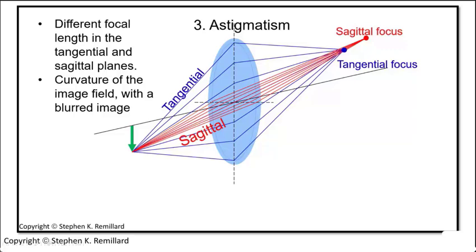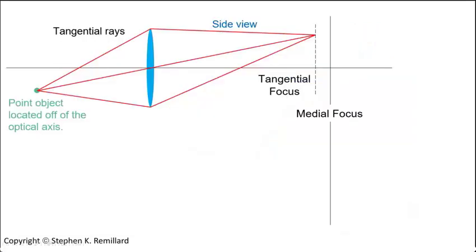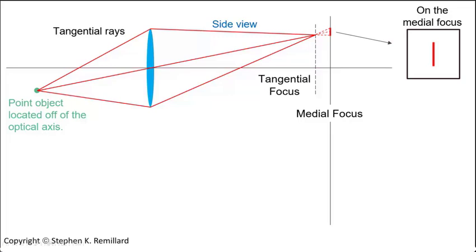A source on the axis will not produce astigmatism, but as you get off the axis, you can see astigmatism happens because, as you can see by looking at it, the tangential and the sagittal rays strike the lens differently. Take a look at the tangentially oriented rays striking the lens and then converging at a point called the tangential focus. There's no screen at the tangential focus stopping the rays, so they continue on. By the time they reach the medial focus, whose name will become evident soon, the nice point they previously made has stretched into a vertical line.